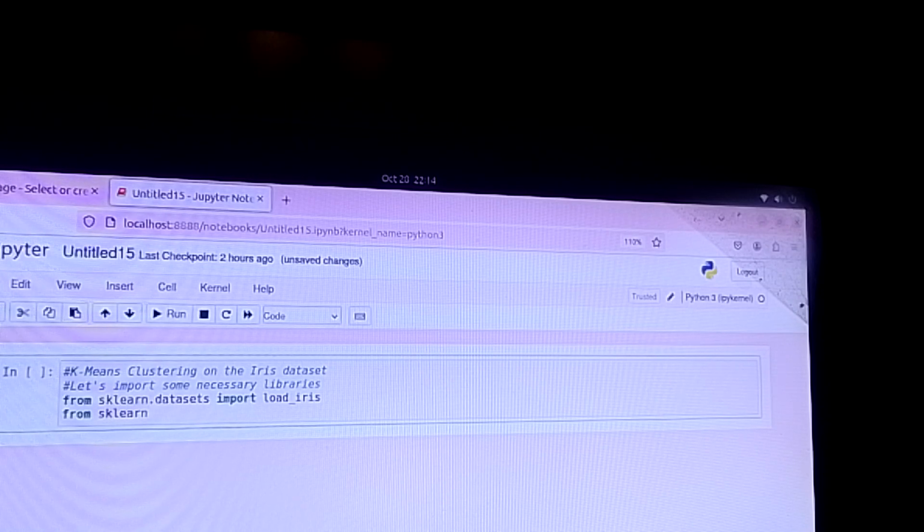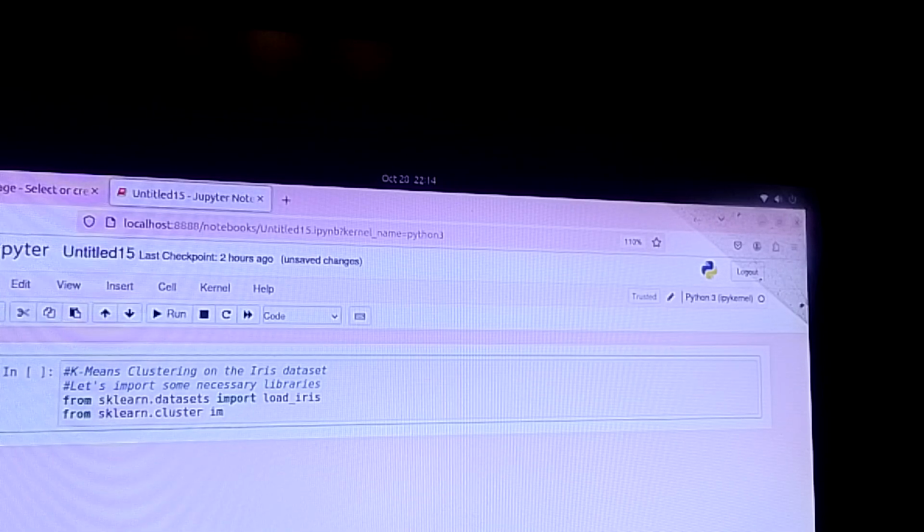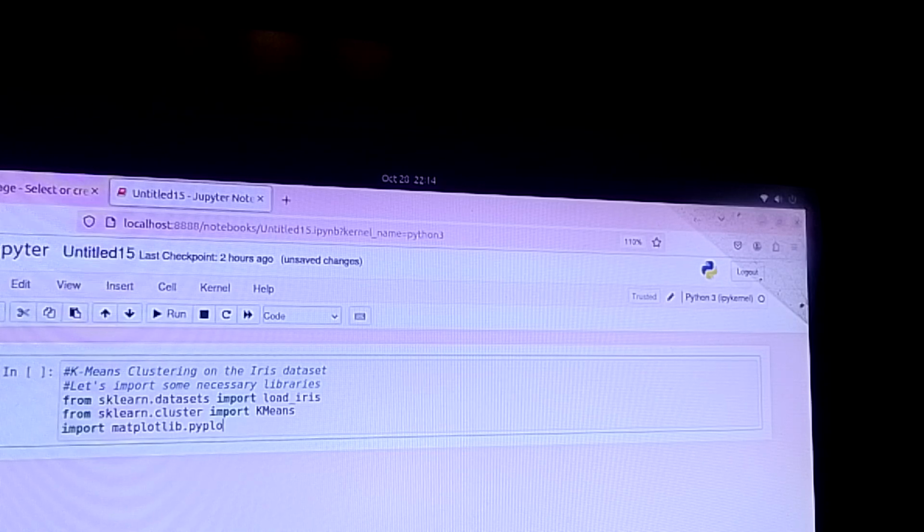Now from sklearn dot cluster import KMeans.